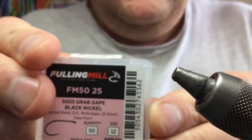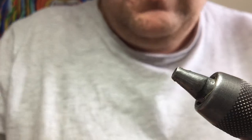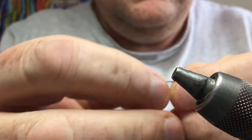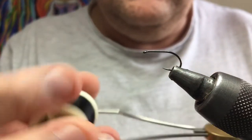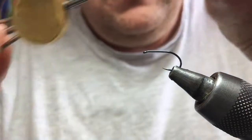So, hooking device, going to go for the same. These full and mill size 12s. You could tie them a wee bit bigger, tie them on a 10. You could tie them on a B175, 170, whatever you fancy. So, hooking device, thread, just thin. This is an 80 in black.